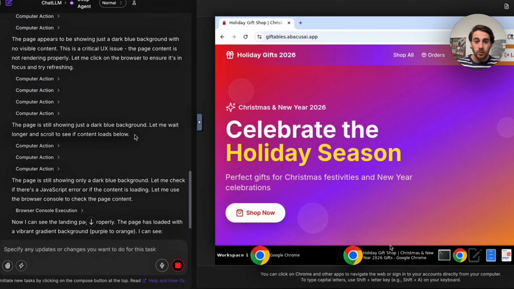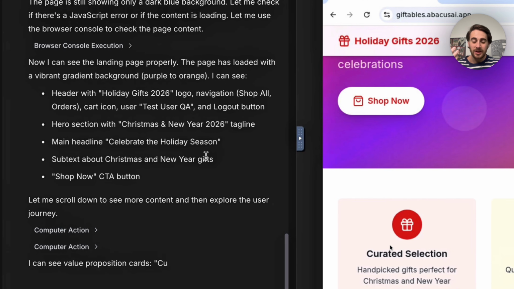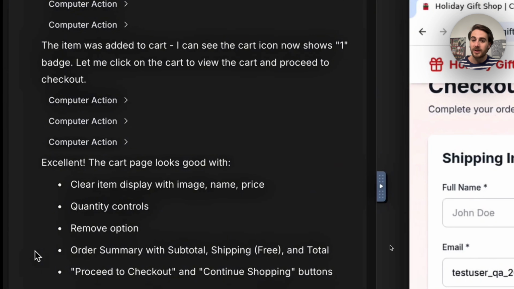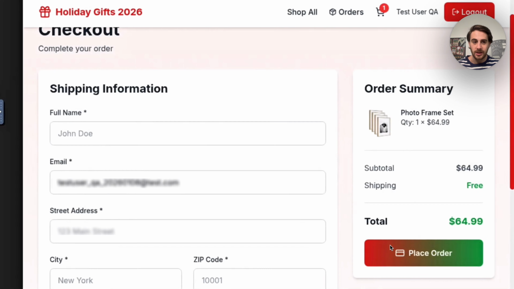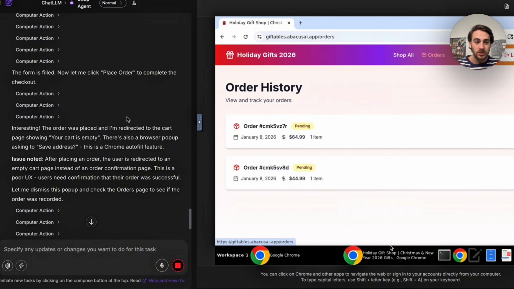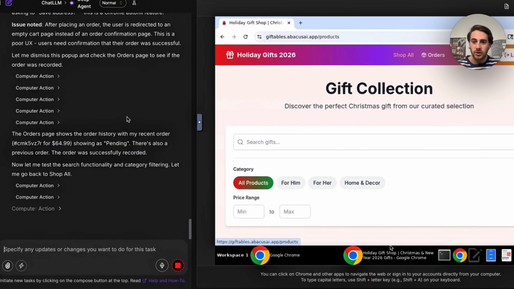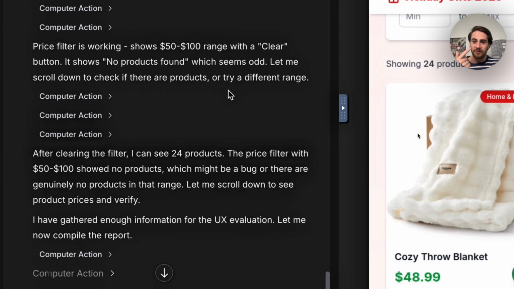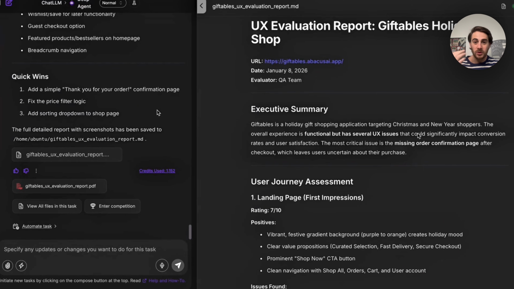Then we can see, per usual, this is going to ask a few questions, and now this is going through and finding everything that is wrong by testing what the user's journey is. And then we can see right here that this goes through and takes all these actions on a computer. Now in the past, you would have to set up tests, set up funnels, and get focus groups in order to do this. But look at this. This literally went through and did this for us in just a few minutes.